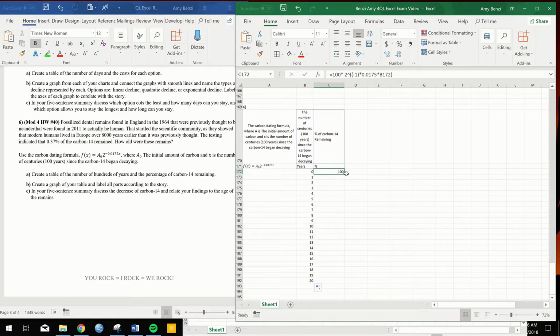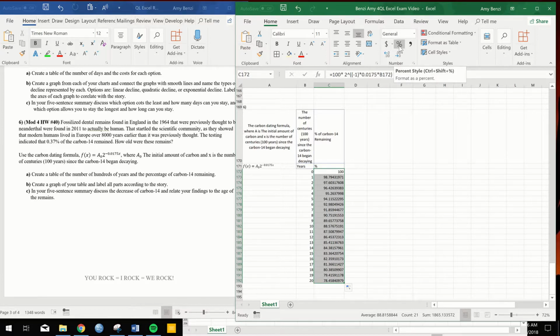Just drag this down, select this one, apply it to each of those. All right, now let's see what's happening here. This is giving me a percent value, and what I was talking about earlier is, if I wanted to apply percent, it's not going to work because I used that 100. I've doubled up on percents now, if you can understand what I mean, and that's just because I used that 100 instead of 1 in that spot.